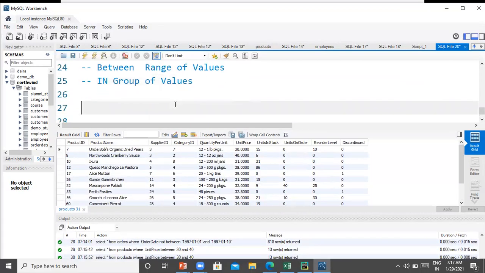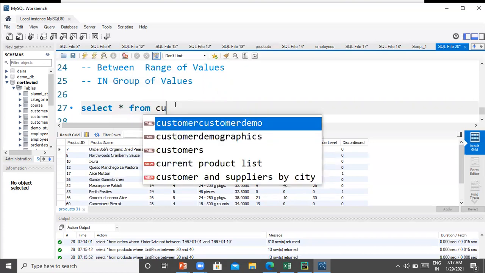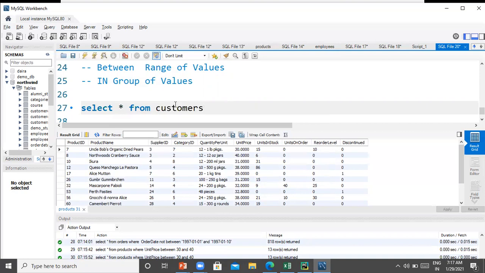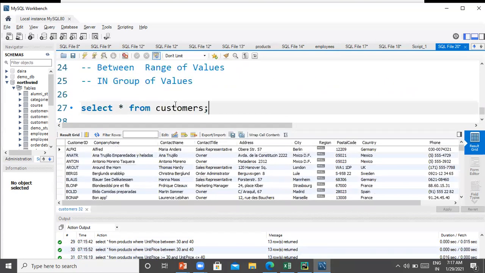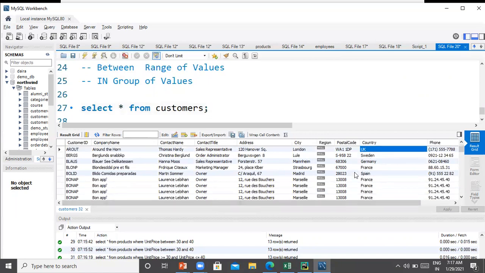Now, again, let us get back to our customers table. When I get into this customers table, it shows 93 rows.